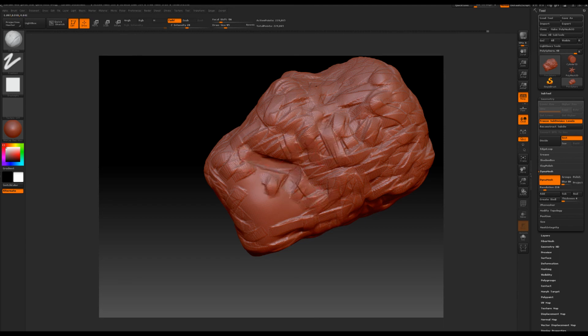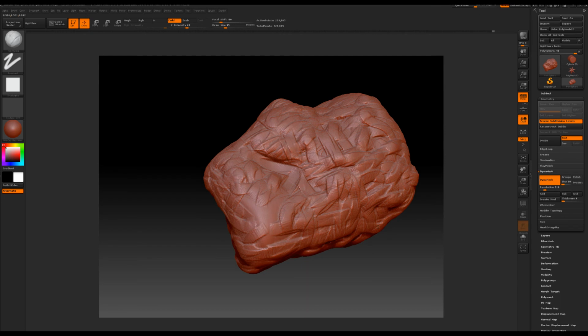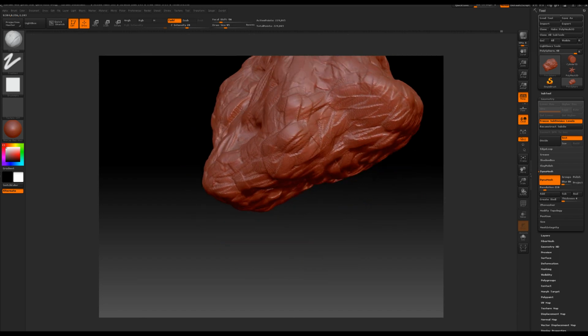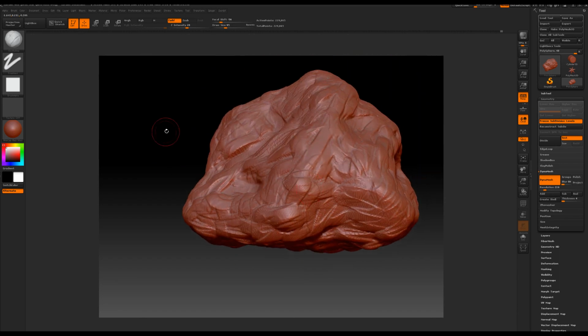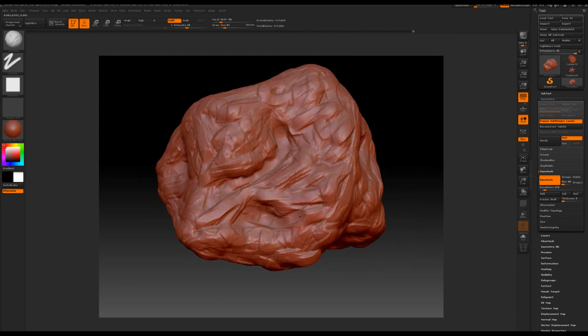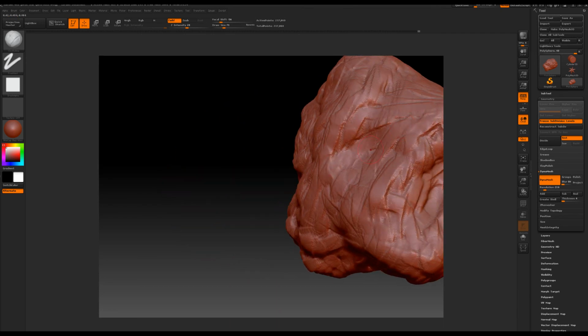I think it's important to try and have fun with this part of the process. ZBrush really becomes a lot more enjoyable and a lot more fun when you just kind of jump in and start attacking the model, bearing in mind that you can always Dynamesh it, you can always remesh it. It's important to not be overly precious, I think.